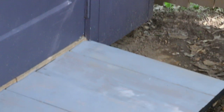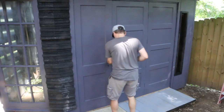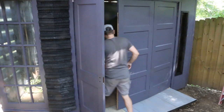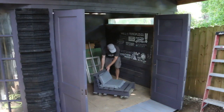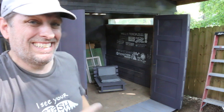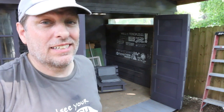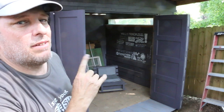I love how the Shou Sugi Ban column is set off from the gray, and how the window opening and the front edge of the deck are nice complements to that. I still have the door hardware to figure out. And I think the double door will need a handle in the middle. I am super happy with this project as far as I've taken it in this phase. I know I do have a whole can of that stain now, but I think I'm going to use it for the floor on the inside and maybe even the rafters.